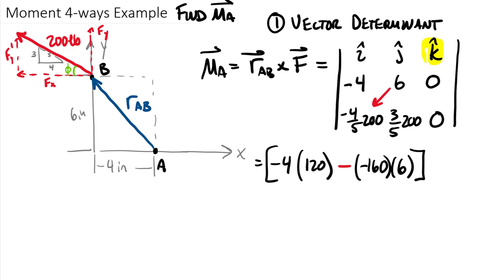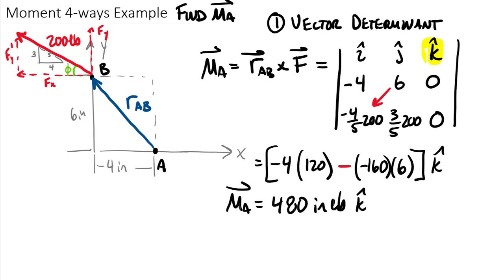You're actually multiplying these terms times that unit vector. So let's get that included on this step as well. So there's my k hat. Punching through the math, I end up with 480 inch pounds in the k hat. Okay, so this is my moment about A, and it is a vector because I included the unit vector. If I didn't include the unit vector, it would be a scalar. Okay, so there is my vector determinant.